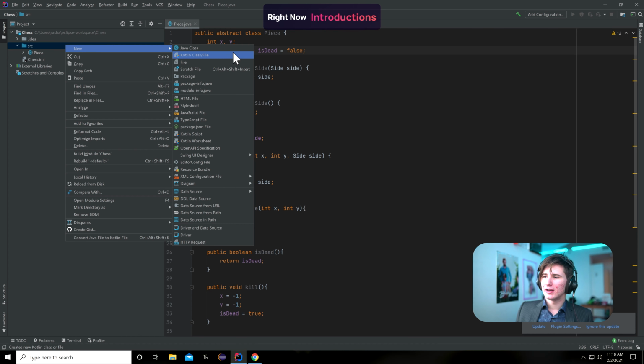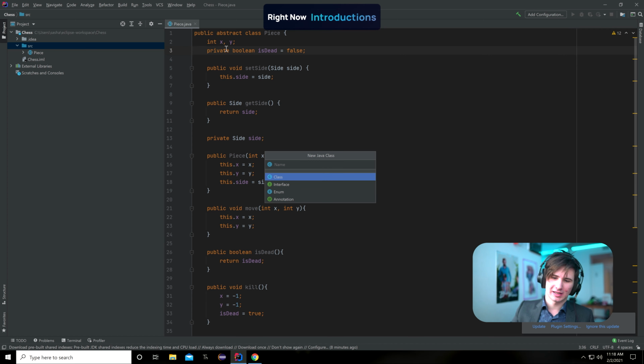Okay, so the piece class and its inheritors will check for rules that are related to which piece it is, so where it can move on the board. The board class will check for interactions between pieces, so if there's a piece in the way of a move, the board class will check for that. And then the game class will check for things like checkmate. So we haven't written those classes yet.